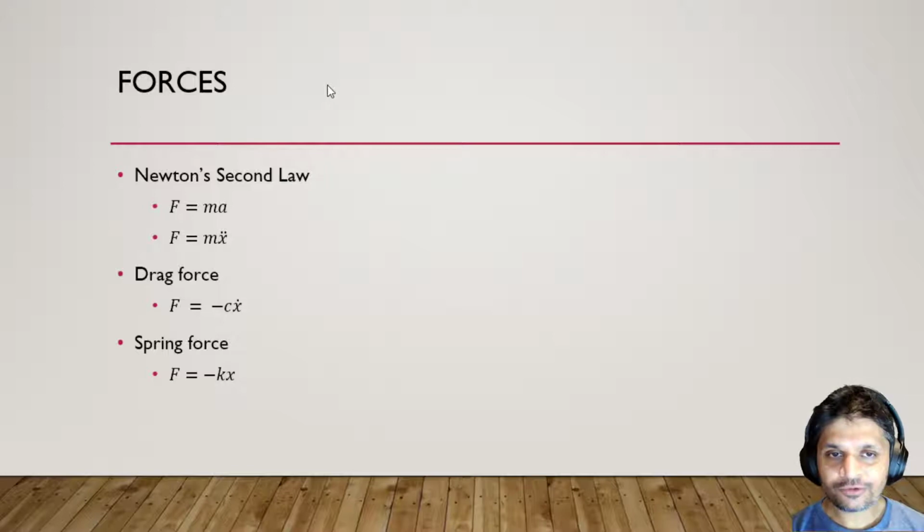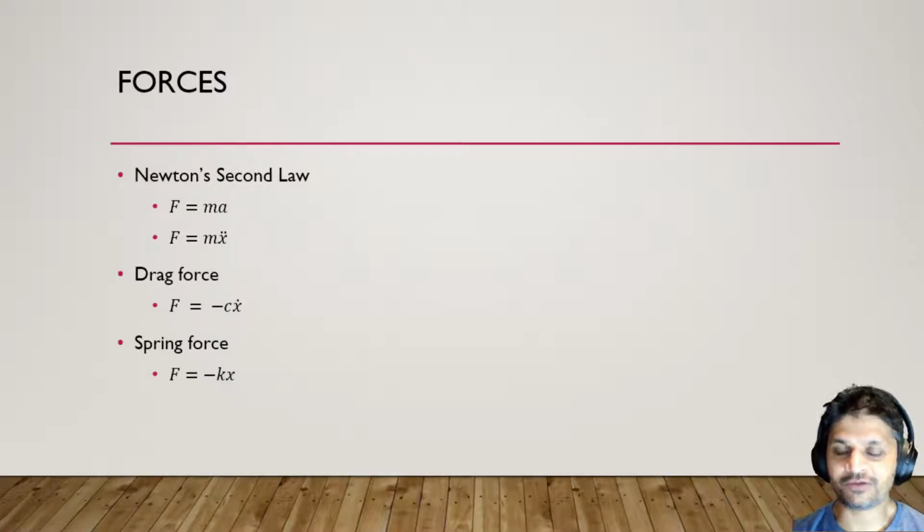Now, when we talk about forces, I'm going to go over some forces that you've probably seen before, some of it in high school physics, maybe university physics or applied mathematics even. The first one is the most commonly known one, F equals ma. Force equals mass times acceleration, and using the dot notation that we used in the previous lectures, that would be F equals m x dot dot, because we're taking the second derivative of x, where x is our state variable, so that means the acceleration of our state variable. So F equals ma is the same as F equals m x dot dot.